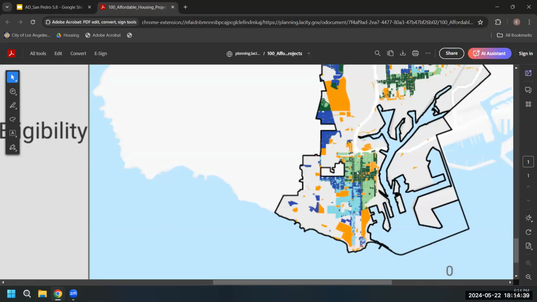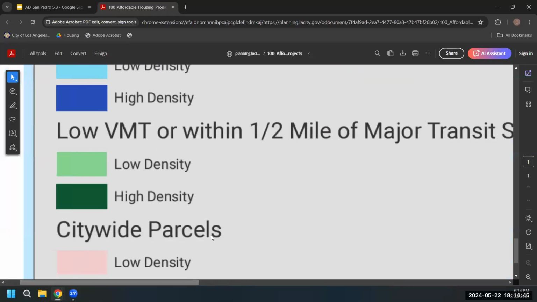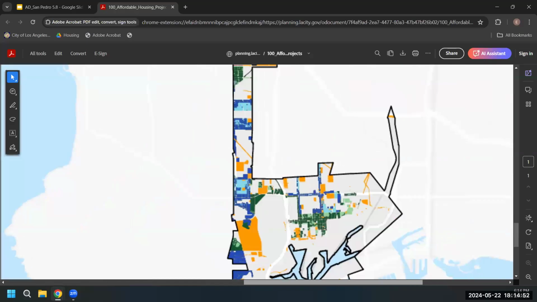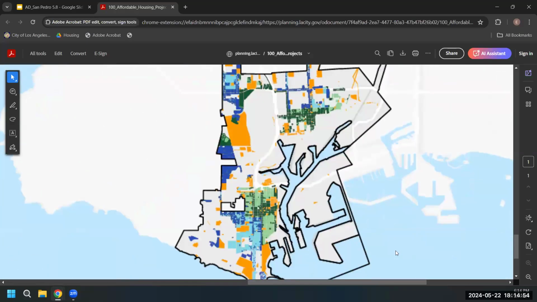Yeah, and one of the biggest concerns is those orange areas, which pretty much cover all of our parks. I hope I interpreted this wrong, but it looks like they're the areas where they would want to put the 100% affordable projects. I can't imagine the plan would be to take away all our parks and put 100% affordable housing there. Please tell me that's not the plan.